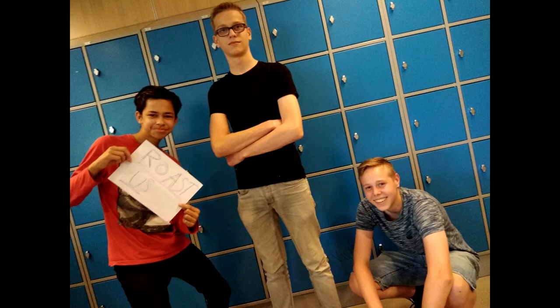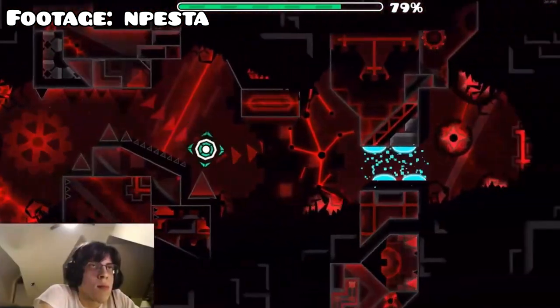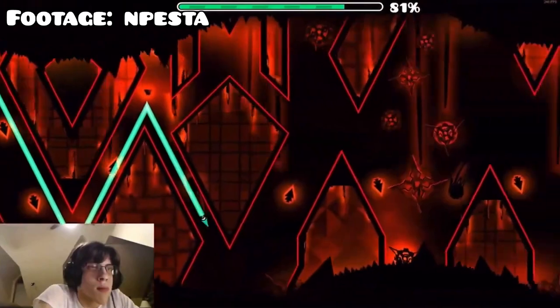Once you have beaten all these levels, you will have successfully completed all of the main levels in the game, and you are now going to become the coolest kid in your school. Everyone will praise you for how good you are at Geometry Dash, and may even ask you for some help with beating certain levels. You may have raged a lot and had terrible fails, but trust me, it was all worth it in the end. Right?